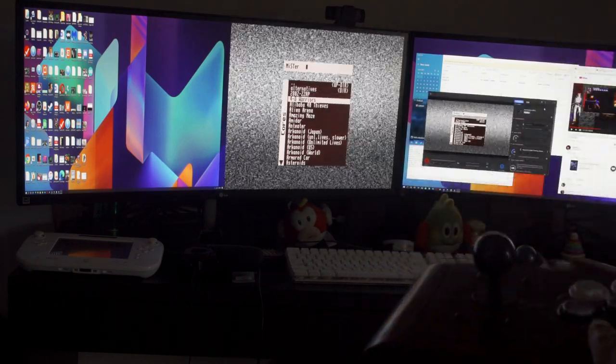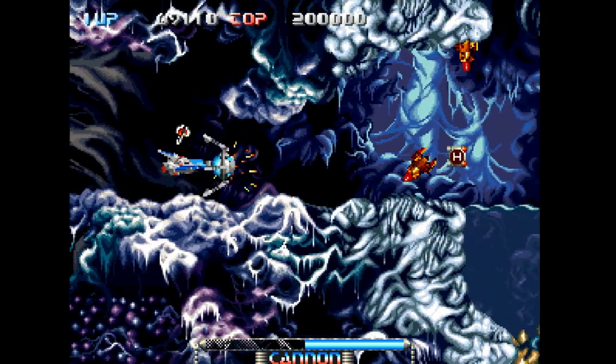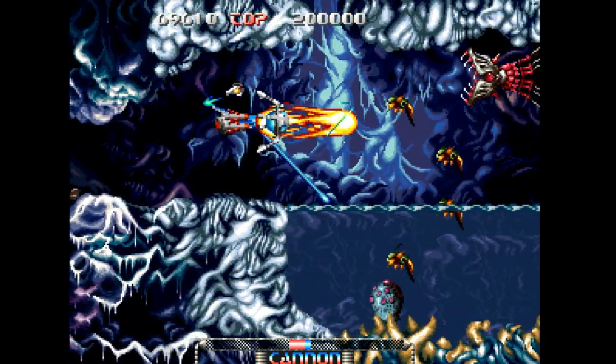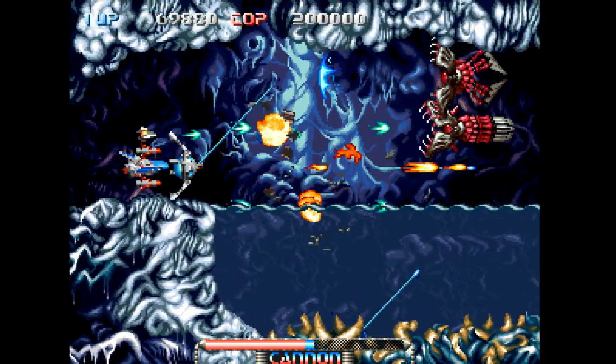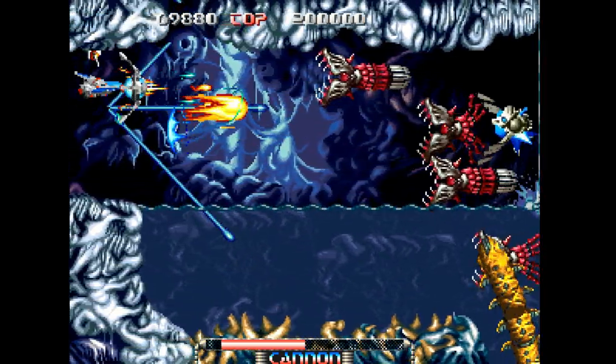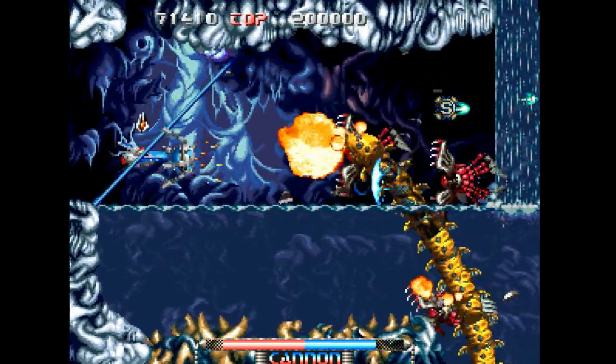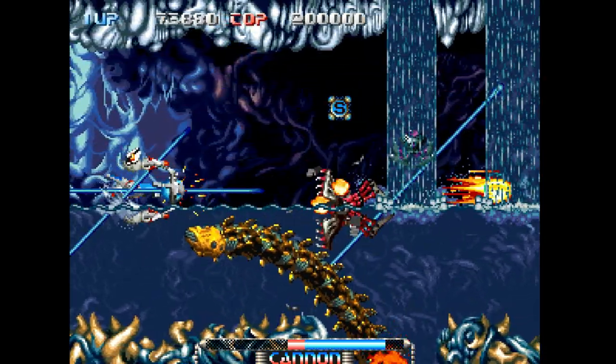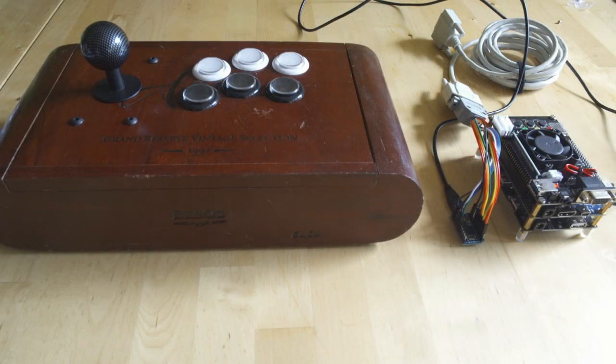I popped over to the Neo Geo core and I played a little bit of Pulstar, and it's amazing on the stick. It is so much better than using a controller. This is how I play the game on my Neo Geo AES, and it now feels perfect on the MiSTer. This is 100%, in my opinion, the way to go. And these adapters can be made on the cheap. I think all the total parts are maybe $12 for one adapter.